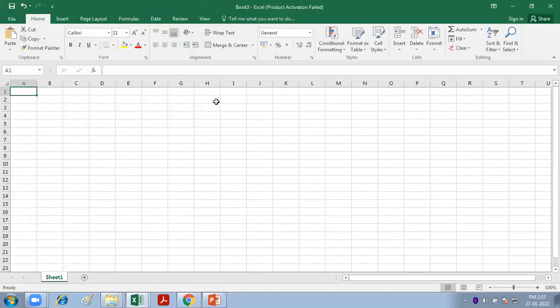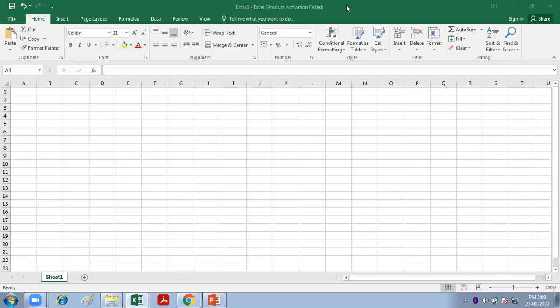Now this is the interface of Microsoft Excel 2016. Here at the top of the window, you can see the title bar. It is the place where the title or the name of the application is displayed.